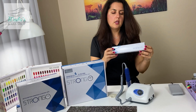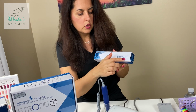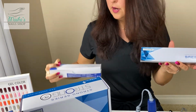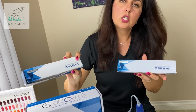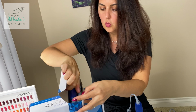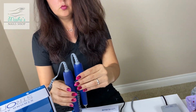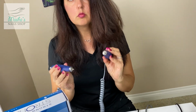Also, for example, we take the box that the handpiece comes in, we'll say it says SAESHIN, and here's the fake one. It says strong. But it also happens that in the counterfeit, it also says SAESHIN. But if we open the box, what do we see? On the outside, they look identical. They even weigh the same.